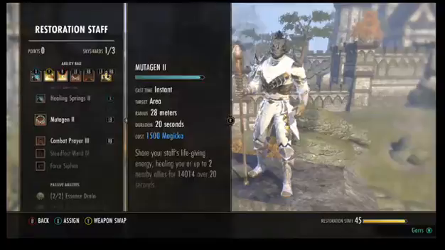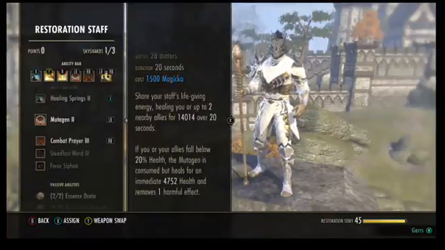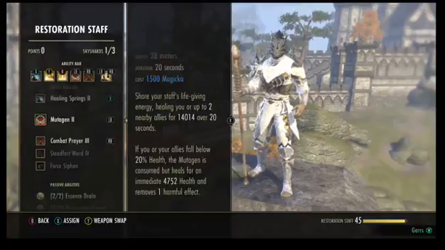I also run Mutagen for the restoration staff. It's a no-brainer, amazing tick, and it's a fail-safe. Now, a lot of people run Rapid Regeneration. I don't rate it that much. It ends sooner, it ticks faster, but it's 20 seconds you don't need to heal somebody for.